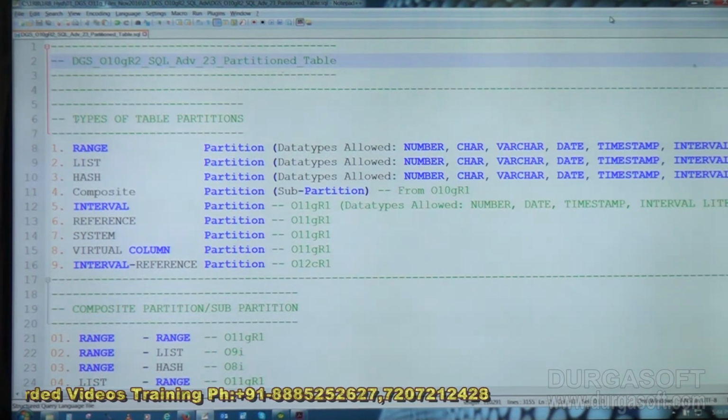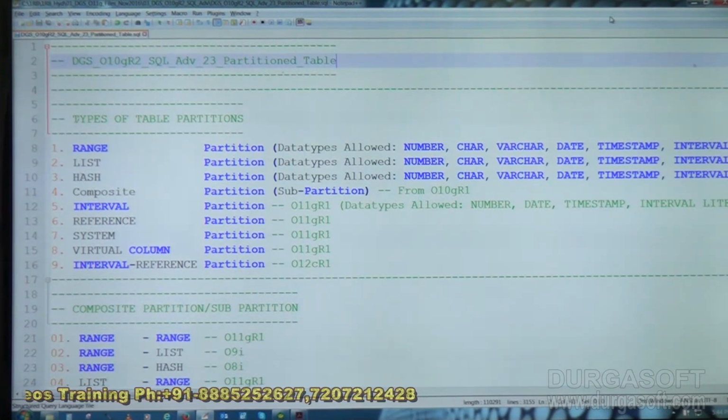When we are storing all this data in the database, searching becomes a very tedious job. The performance will be very bad. It will take a lot of time to fetch the required data from the transactional table when the data is huge.